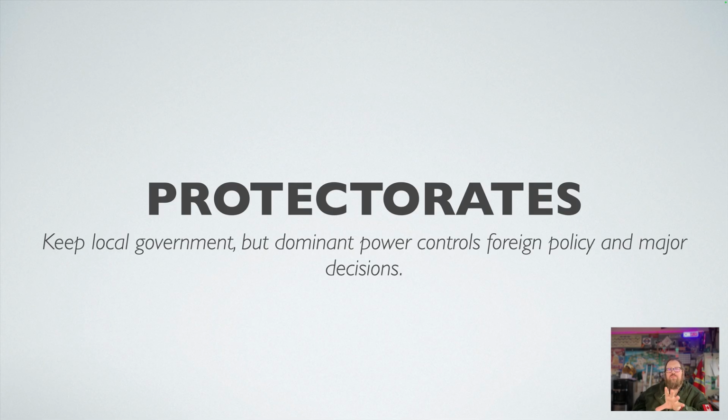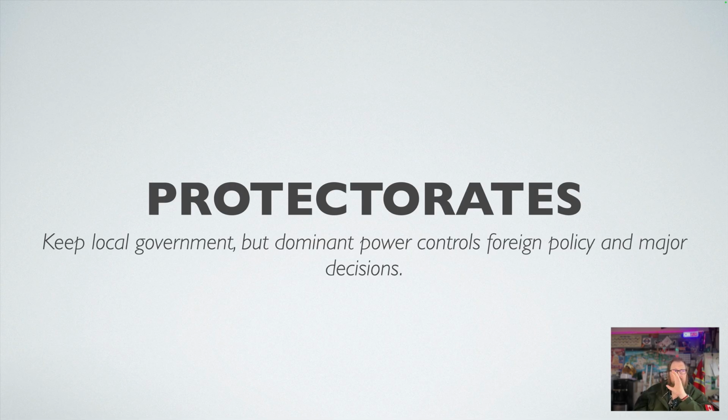Okay, next up on the hit parade, protectorates. So these are independent countries that have a relationship with a more dominant power that controls their foreign policy, makes their decisions, so that in local matters, generally the island or whatever, they're typically islands, are in control. But when it comes to foreign policy, things like that, the more dominant power takes control.